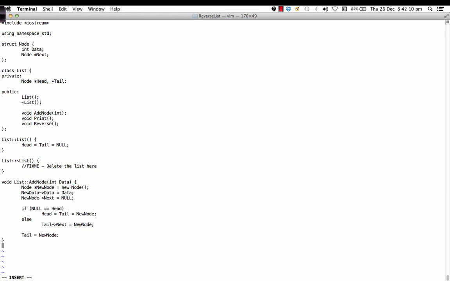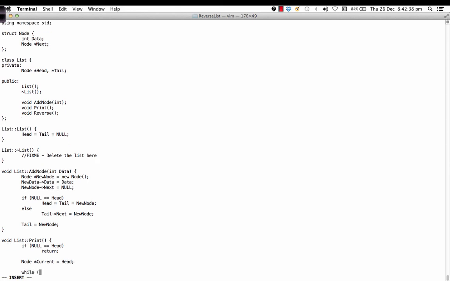That's it. And at this point let's write the print function. If the list happens to be empty, our head pointer will be null, right? So we have nothing to print. Otherwise we will initialize current equal to head, and then we'll navigate while null is not equal to current.